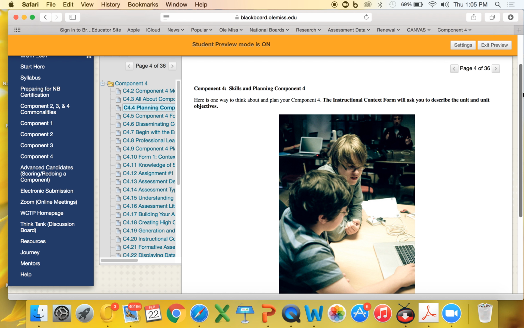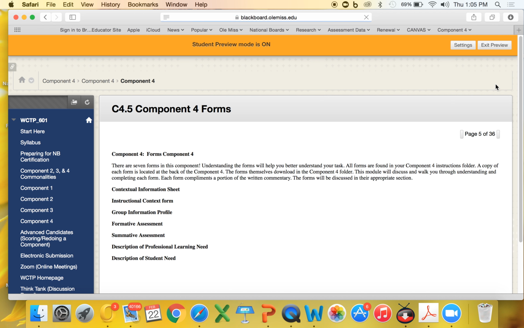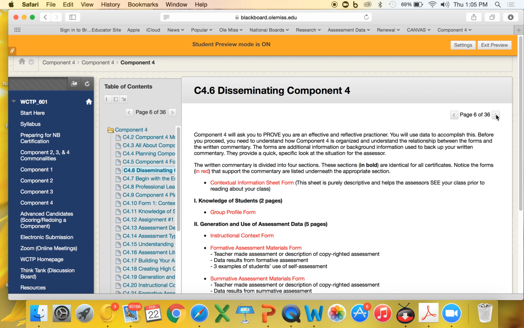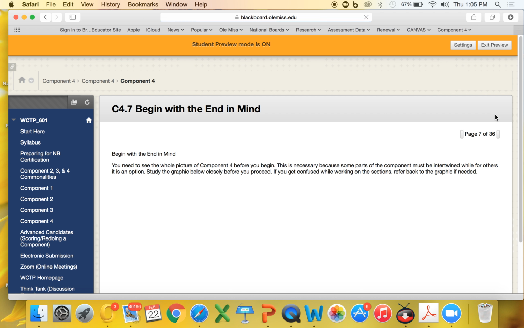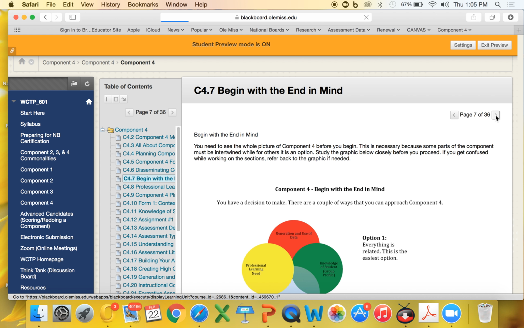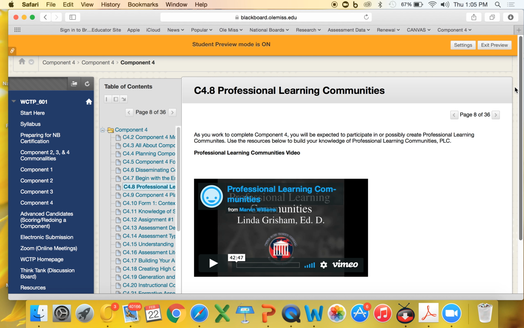It's going to walk through just helping them understand the component. It's going to go through each form individually, help them make the relationships between forms and written commentary, help them understand the choices that they have.